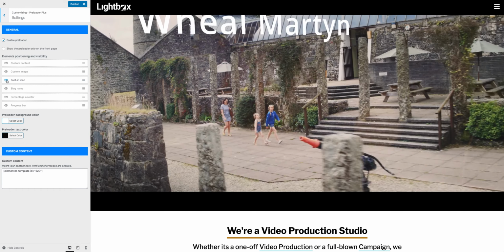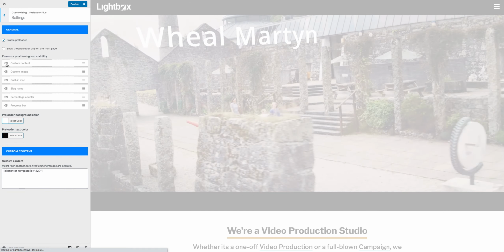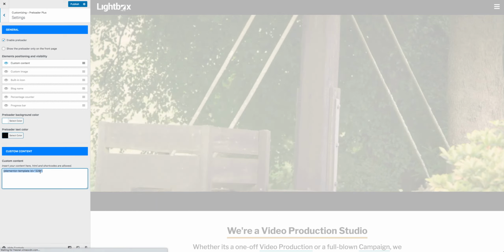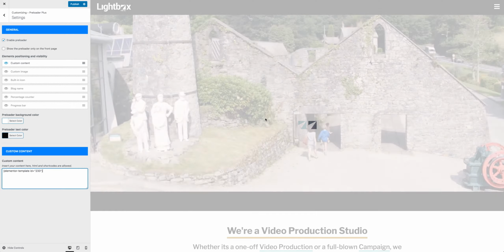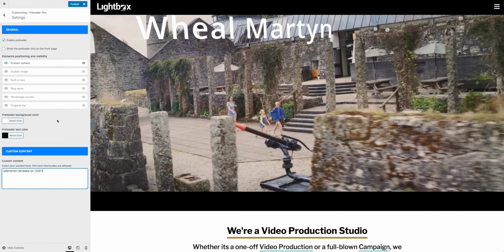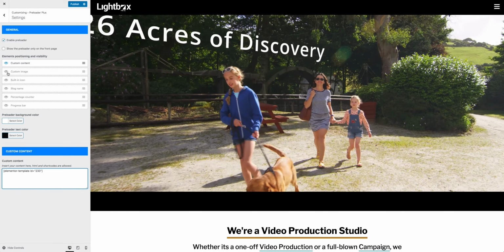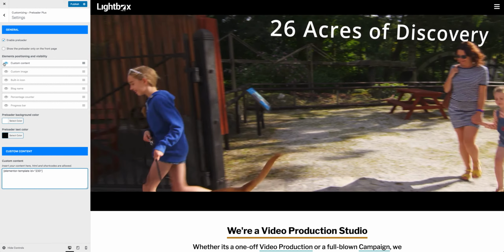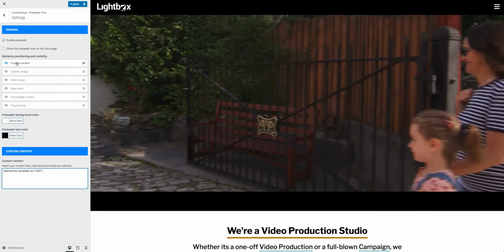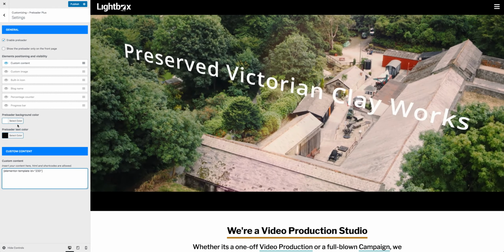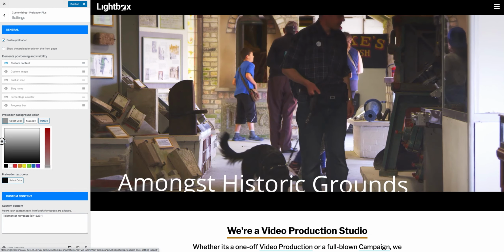What we want to do is turn that off, turn custom content on, and the shortcode that we just copied a minute ago, you just paste in there, and there you have your custom JSON, your custom animation as a custom preloader. Lots of customs in there. The biggest thing to remember is just turning off all of these options, only leaving content turned on, and obviously you can change the colour of the background if you want to.